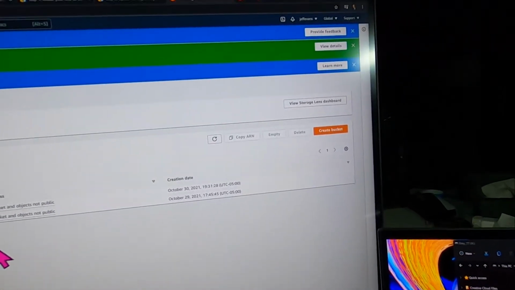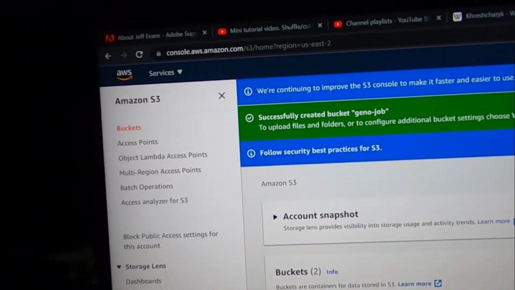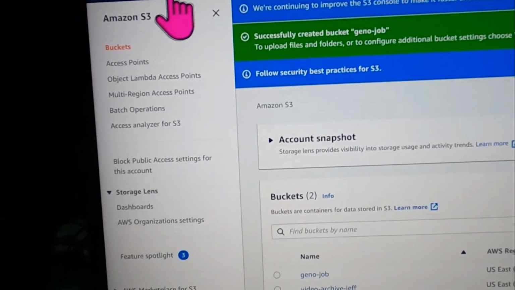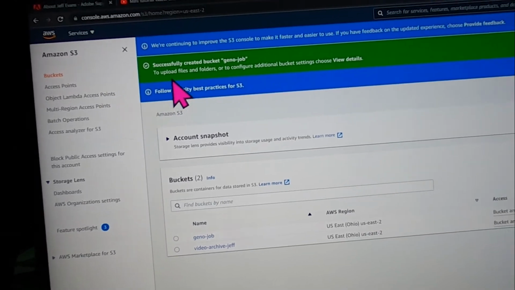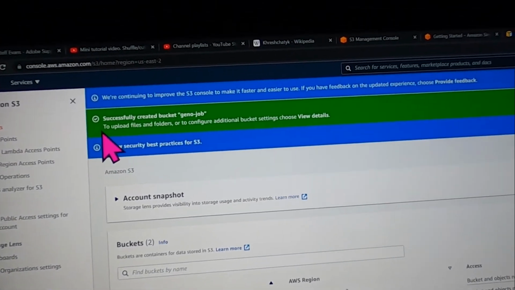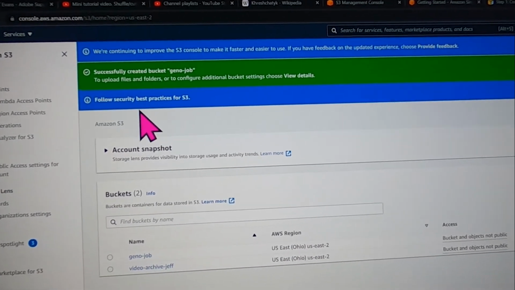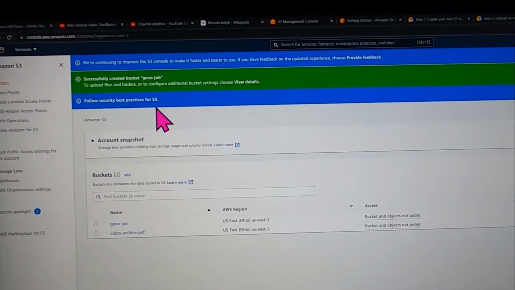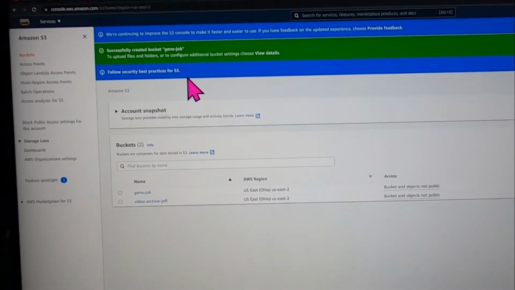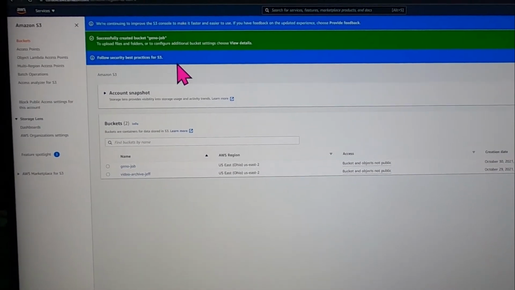We have this bucket now. And on this page, buckets, we successfully created a bucket, Geno job. Follow the security best practices. One of the things that I didn't do is I'm using this as a root administrator.